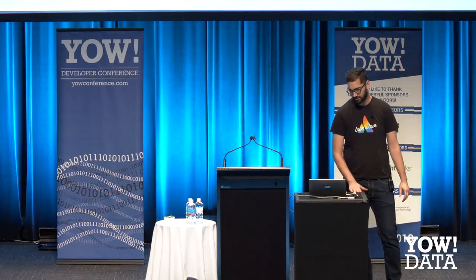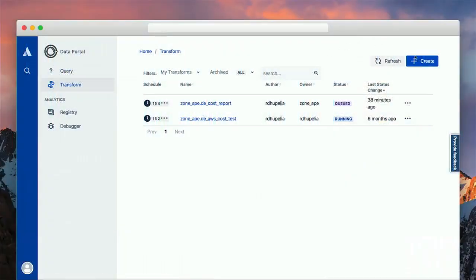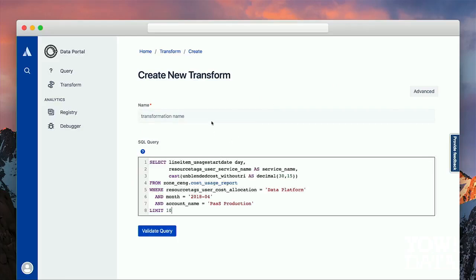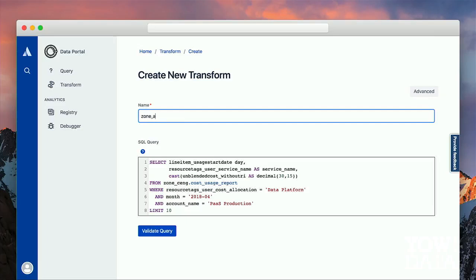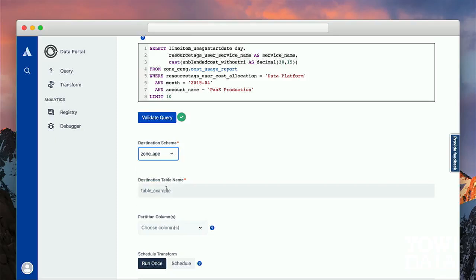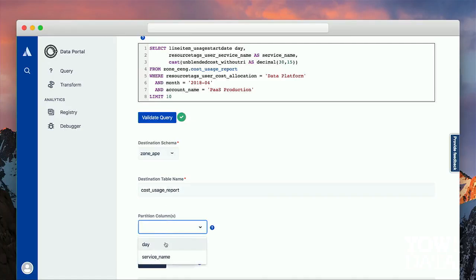So what we did to solve this is we created a self-service portal. We've seen similar things done; I think Netflix and Airbnb were our inspiration here. One of the first features we rolled out in this data portal was what we call a transformation service, or TAS, transformation as a service. Users could enter SQL in Spark SQL syntax, specify table names, schemas, and partitions, and then execute it. They can run it once or schedule it to run on a routine basis.